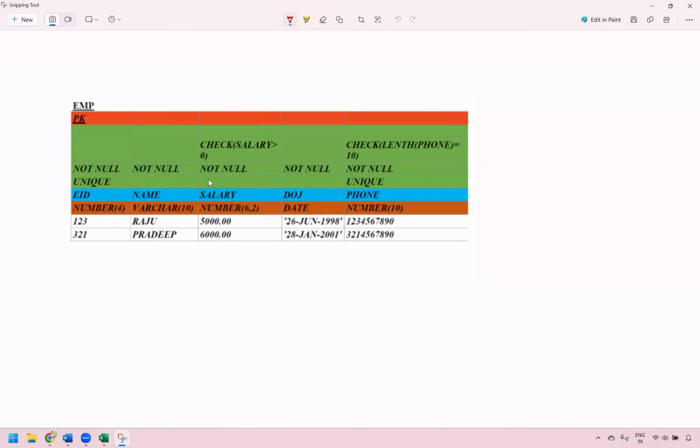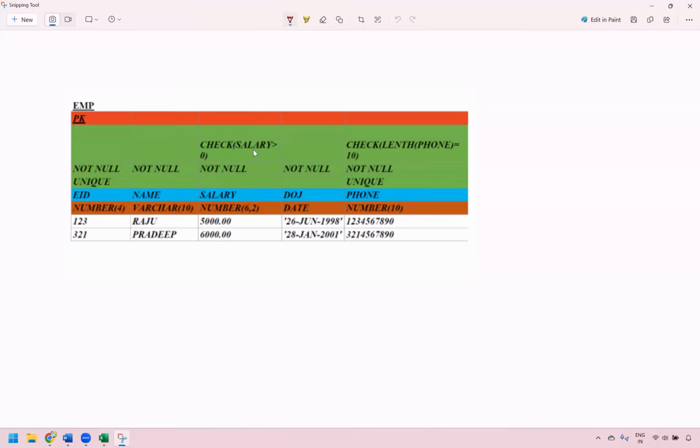Likewise, we have applied two constraints on the salary column. Not null, meaning the salary of an employee cannot be null at all. There should be some numerical values entered into it, and it makes sure that the salary is greater than zero. Could you see the check constraint applied?